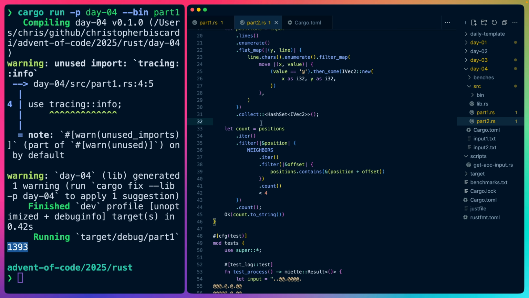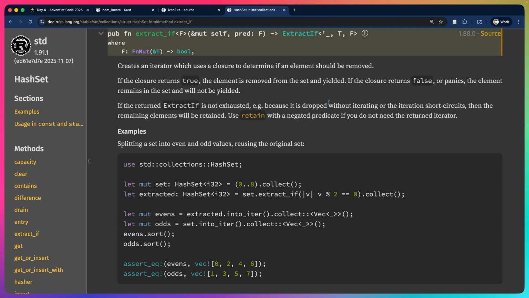I think that even though it's probably not the most efficient, I want to return all the positions that are possible or candidates for being removed. So one thing that we might be able to do is use extract_if. Extract_if is kind of one of my favorite iterator functions, so I want to use it just because I like using it, not because it necessarily is the right solution. But basically, this will let us run extract_if as our loop and then do our test.